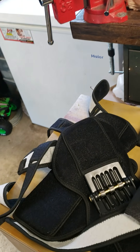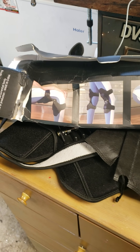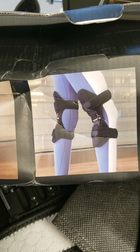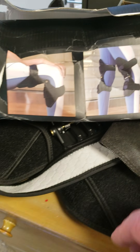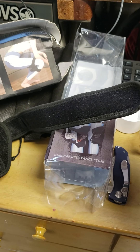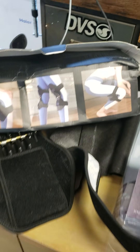I hope somebody sees this before they actually purchase them — especially if they're purchasing them for a loved one that actually really needs them. They don't go on you like they show either, just to let you know. Like I said, I've got pretty good size upper thigh, and they're long enough — I'll give them credit for that. But just that little bit of Velcro right there: you try to bend down and you're going to hear that Velcro starting to peel off.